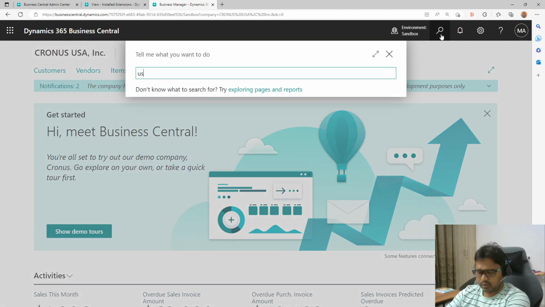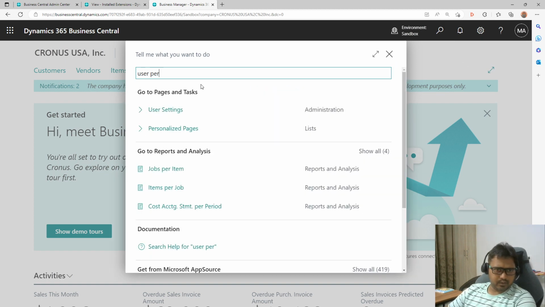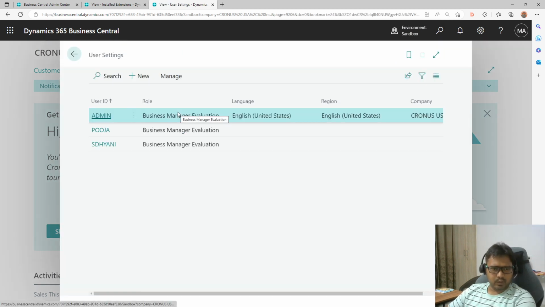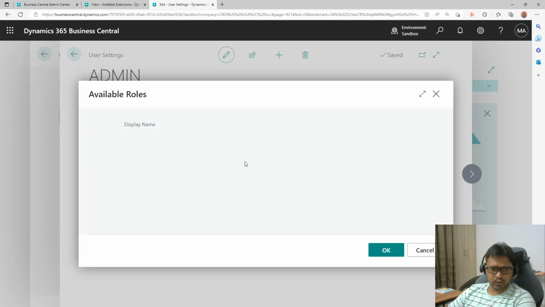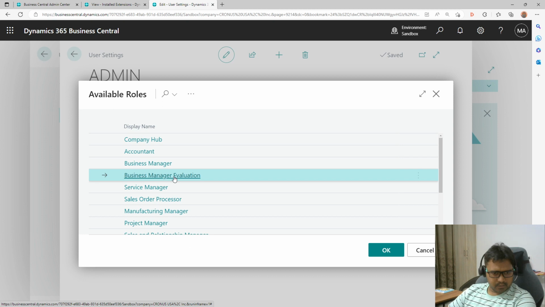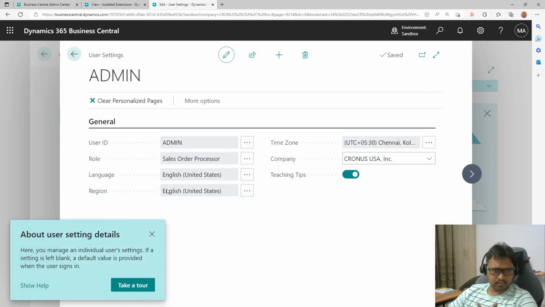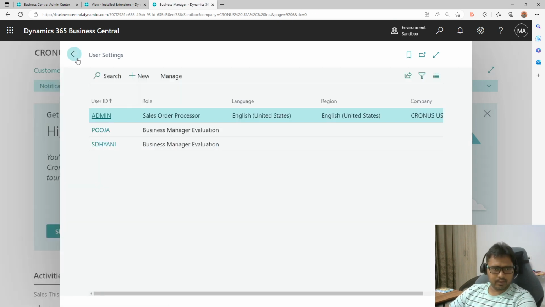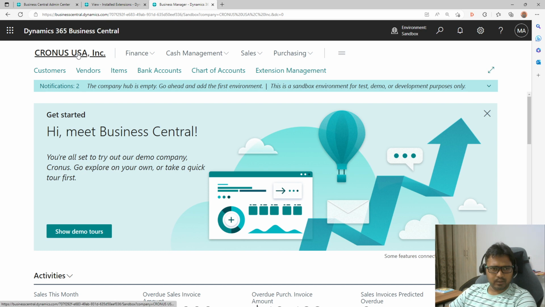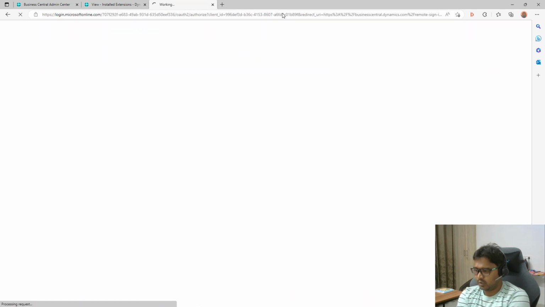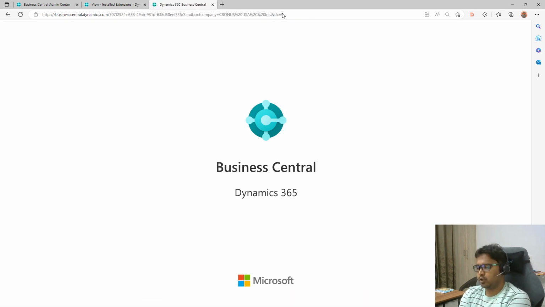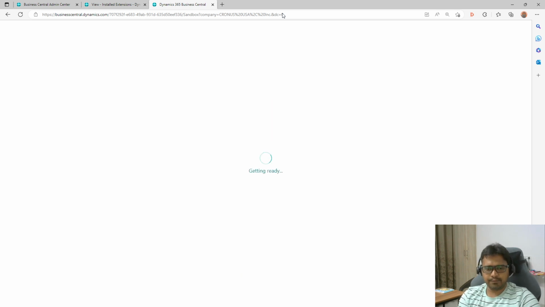In the user personalization, or user settings, the administrator will define which user has what role, and this role will be used when they log into the system for the first time. So if my administrator decides that I would be sales order processor, then I surely as a non-admin user will not have access to this area of Business Central. As soon as I re-log into Business Central, it'll change my screen to say that I'm a sales order processor. So that's something that the administrator can decide based on users' settings, which is their default profile that they get loaded to.